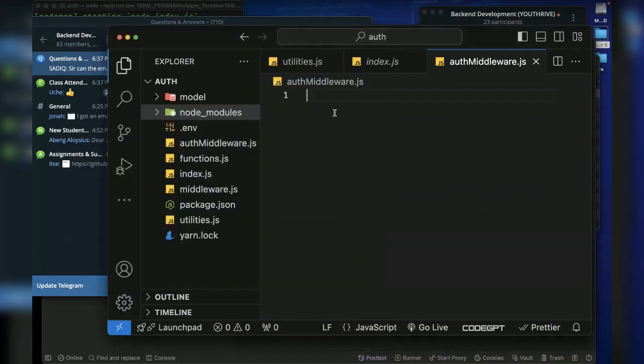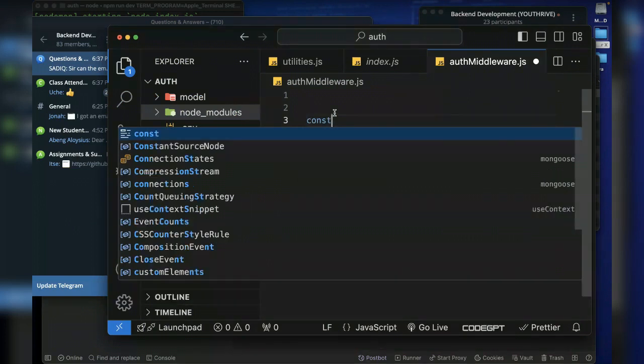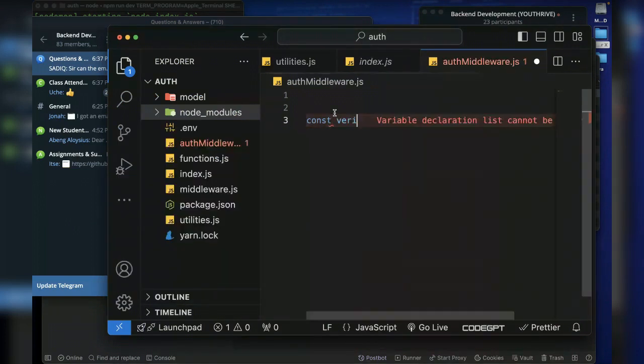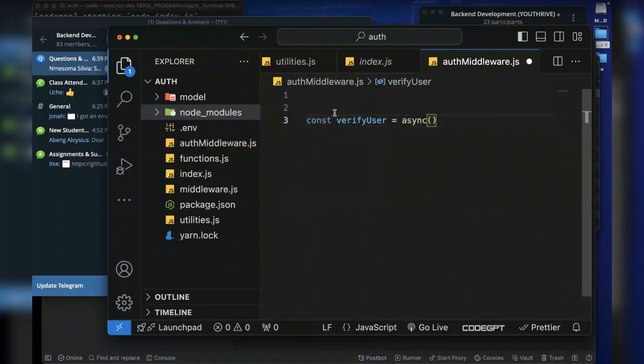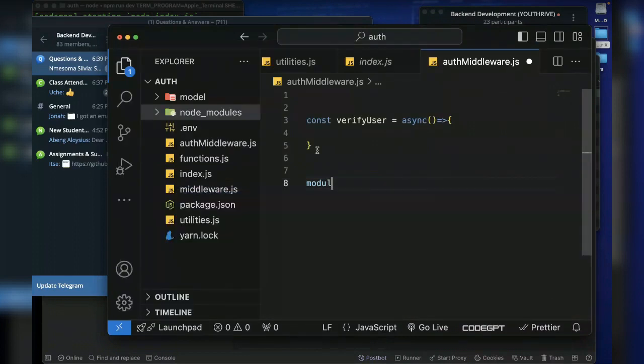So here I will say const verifyUser is equal to async. We're trying to create a middleware that will verify that the user is logged in before we do anything.